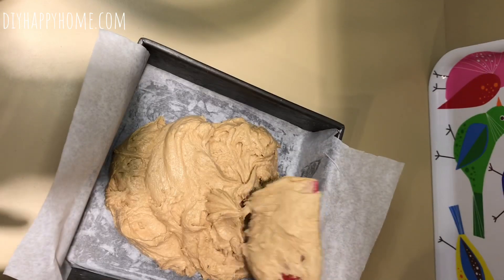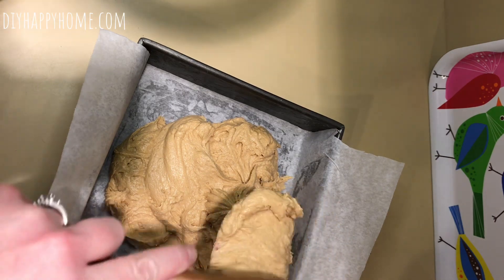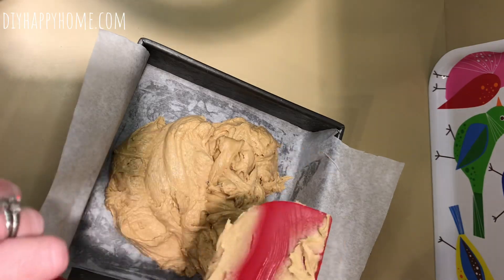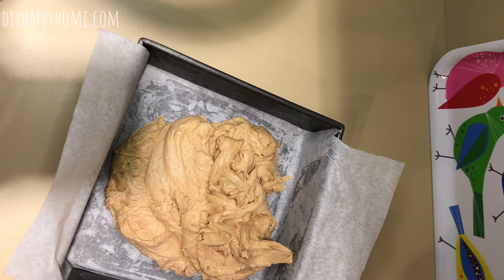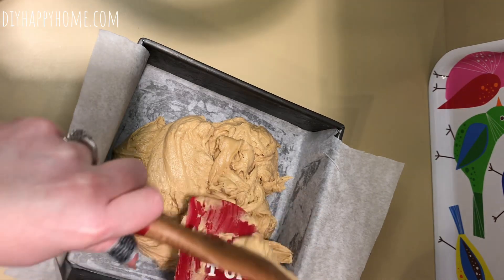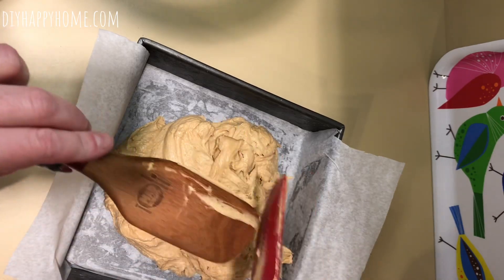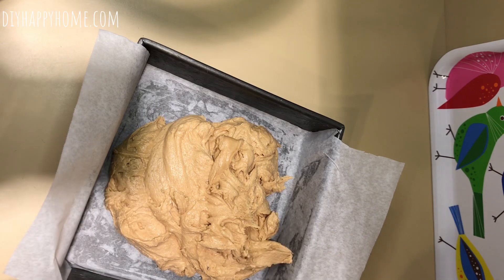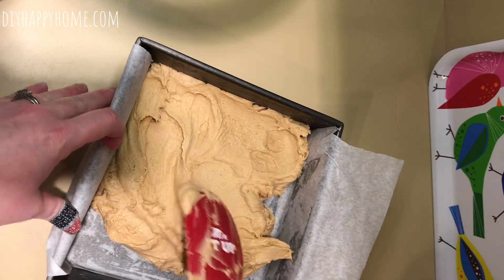I've been baking a lot since the kids are home. I made muffins out of pumpkin spice pancake mix — put some shredded carrot and cherry-infused cranberries in them and they turned out great. I also made muffins out of oat bran cereal with no flour, just the oat bran, and added some mini baking M&Ms and chocolate chips. My kids loved them and they were fairly healthy.